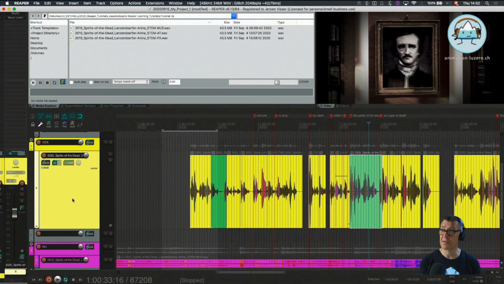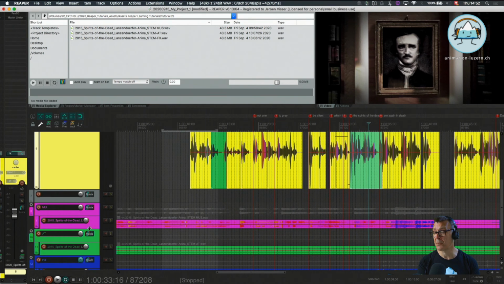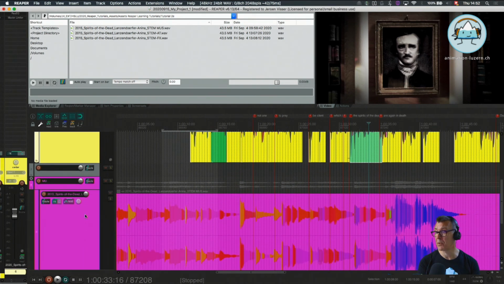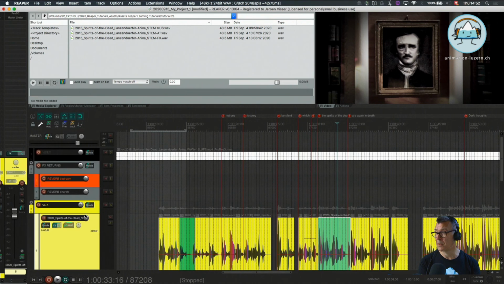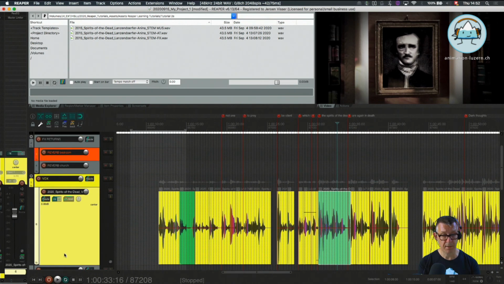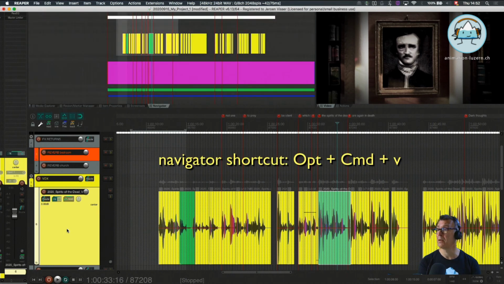As our session gets a little bit bigger and we have to navigate quickly from one point to another, it can eventually become a bit cumbersome. So I would recommend opening the Navigator with Opt Command V, which is here.